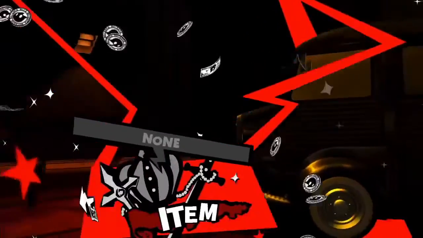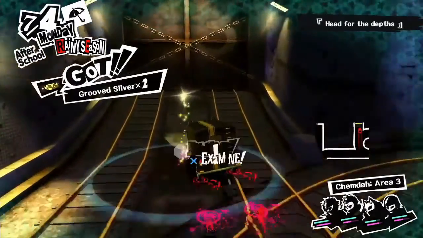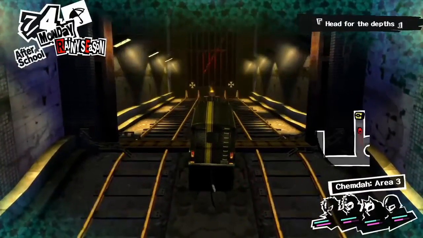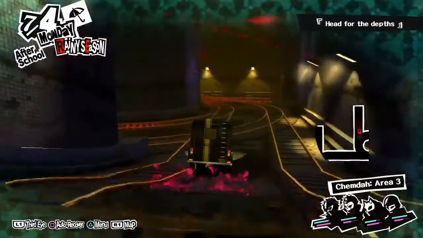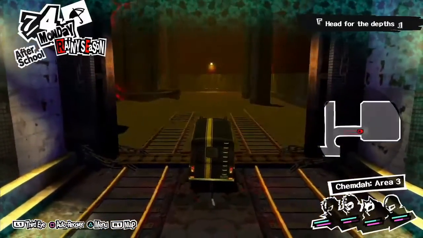So we're supposed to be picking up some personas here, so I guess I'll start trying to backstab a couple. And we are 10 levels higher, so we should be able to get them pretty easily. Because we want to fill up our persona registry before we head to the lava room and do some fusion. I don't know if I'll do the fusion on camera or not. I haven't decided yet.